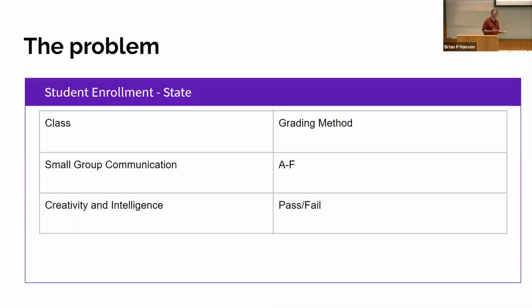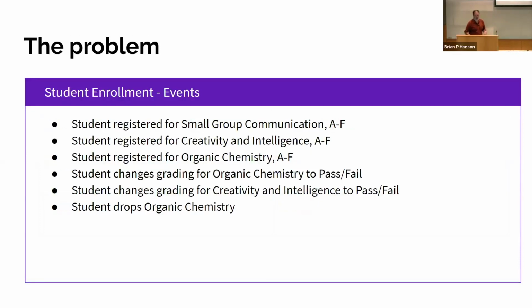So if we're looking at student enrollment, we're looking at a table that I made up. This doesn't actually exist in PeopleSoft, called student enrollment. It does, but it's called something else that's way harder to deal with. But let's just pretend there's a student who's enrolled right now in two classes, small group communication and creativity intelligence. We can also look at how they've chosen to be graded. One they've chosen to take A through F, and the other one they've chosen to take pass-fail, although for some reason the U calls that SN. I just called it pass-fail because that's what we should call it. And that's cool. We know what a student's taking, that's their state. But how they got to this state is actually a more interesting story.